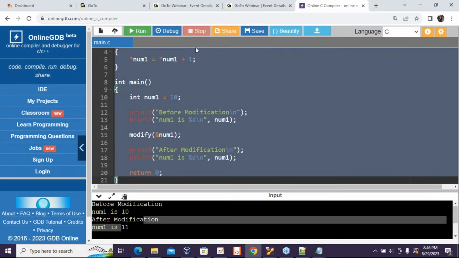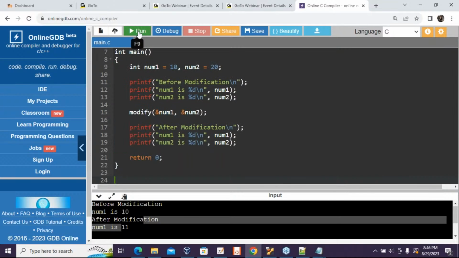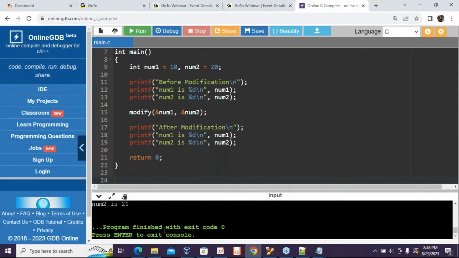Okay, so I'm running this. You can see before modification I had 10 and 20. After modification I have 11 and 21.